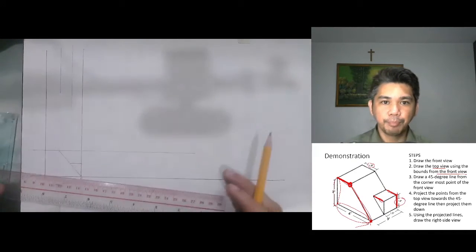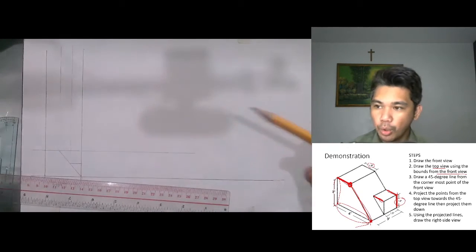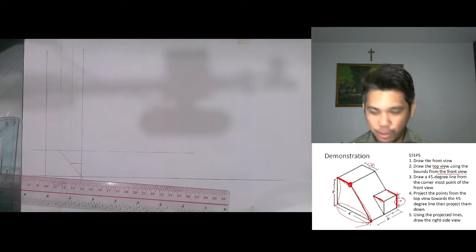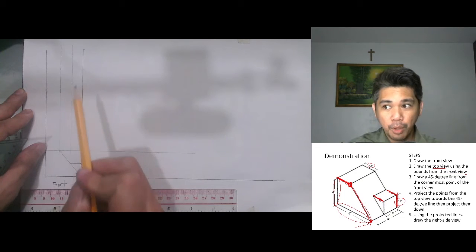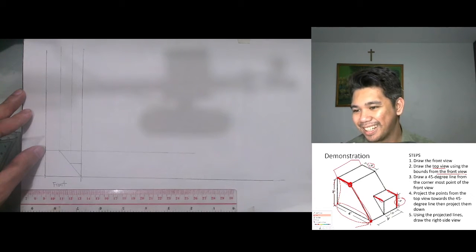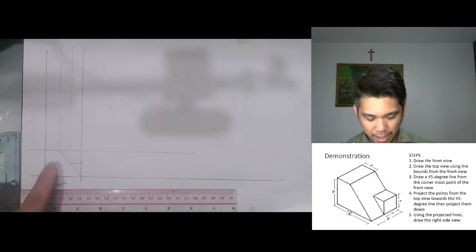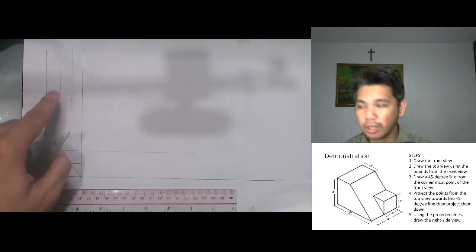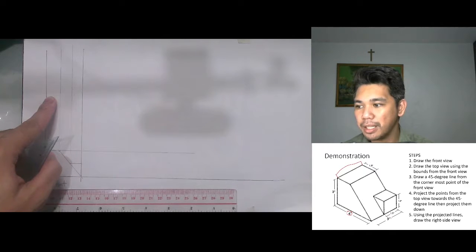Like that. Now, we are going to draw the top view. We know that the width is 4. So the width is 4. What we need to know is what is the length. Wait, let me just clear the slides again. We know that the width is 4. That 4 is this. We need to determine what is the length of this. So what is it? It's actually placed here.